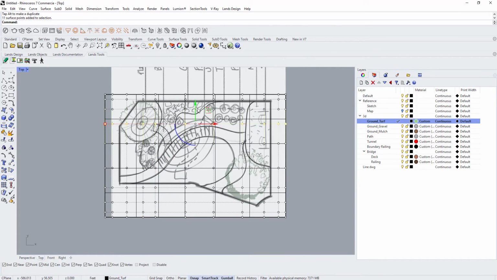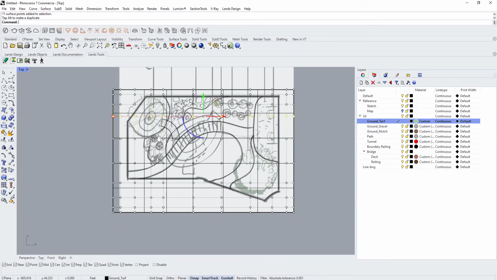Also drag these control points somewhere around here. I'm trying to create an outline just like this. I might drag this control point right here, and now all I have to do is create some movements like that.